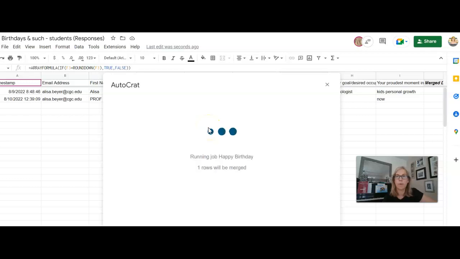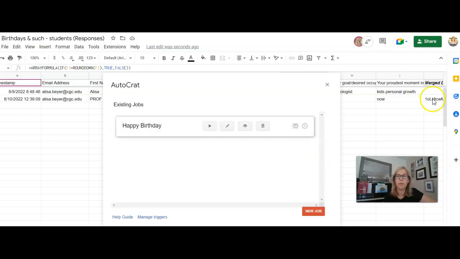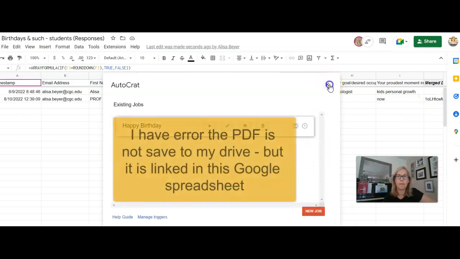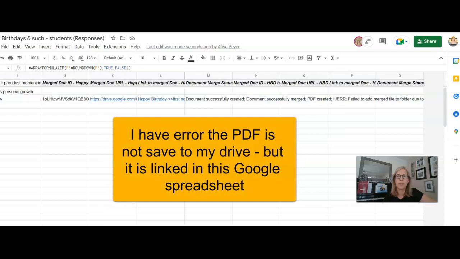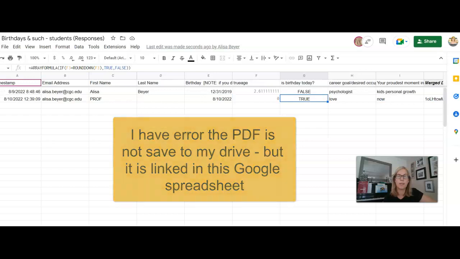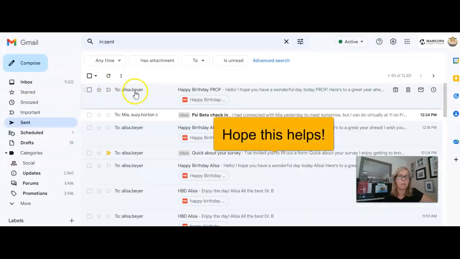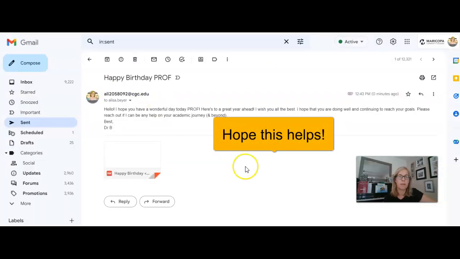It's going through and running it. And this new one, you can see, has a new message, and it says it was successfully done. I've got my happy birthday message. I had to go to my sent because of the weirdness of me sending it to myself.